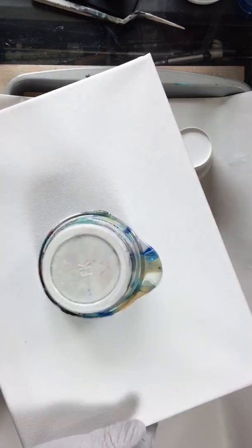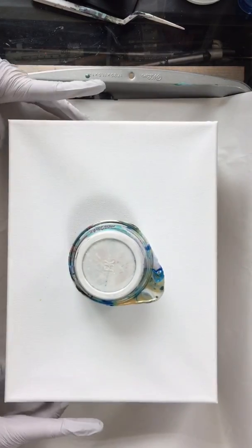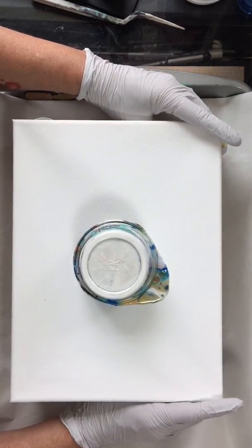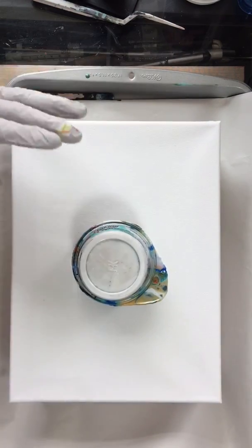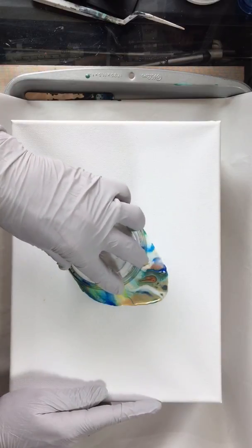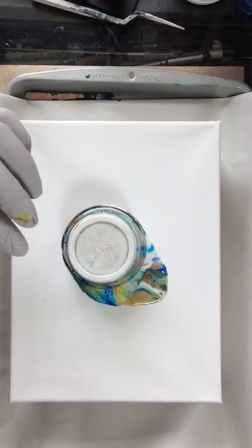Now when I set it, I try to put the cups under the corners because I used all my push pins and I don't want to start taking things off the walls. Okay, I can see a little leaking coming out and I'm going to just pull it. It's looking pretty, that orange.